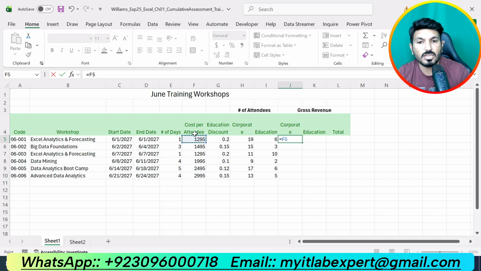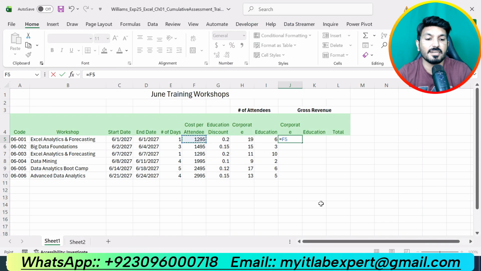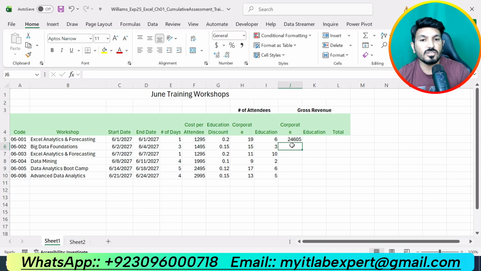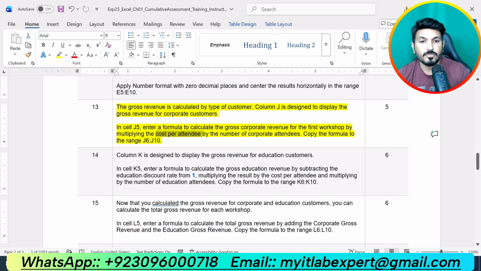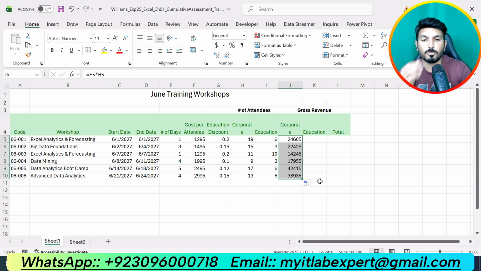You can see cost per attendee is given in cell F5. We will multiply this by the number of corporate attendees that is given in cell H5. Okay, so we will get the gross corporate revenue. Then copy the formula down the column to get the other gross corporate revenues.